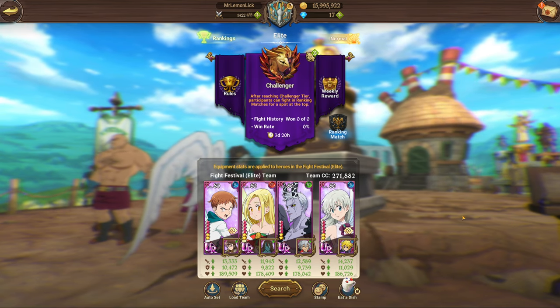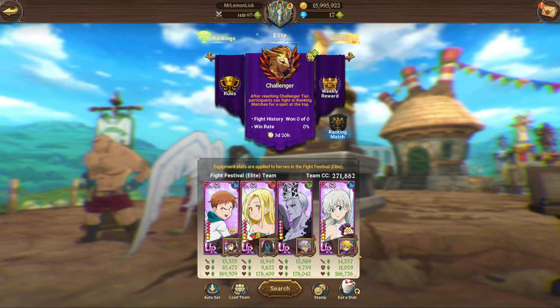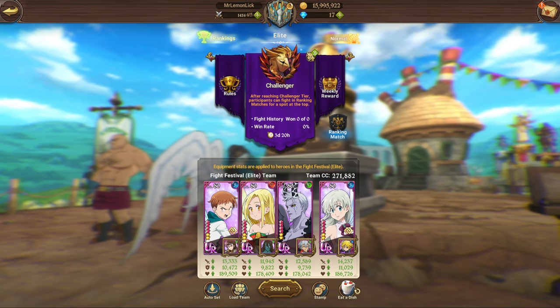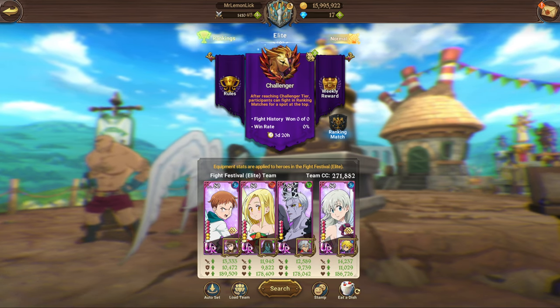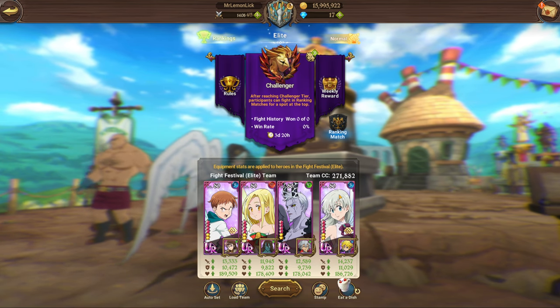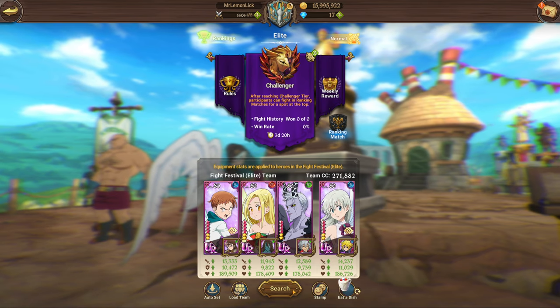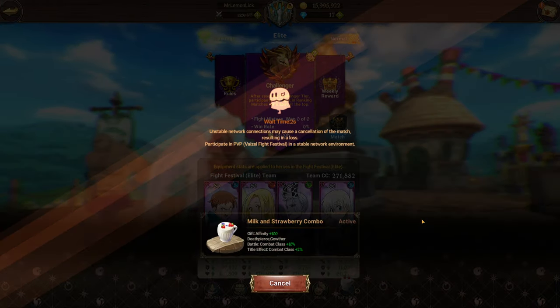So right now we are going to start her off in the front line to try to show her off. So I have a standard King team build right here. King, Hendy, and then I have Elaine swapped out for my Ladociel and then Goddess Liz in the back. So we're going to play a few matches and see how they stack up. So, first match, here we go.